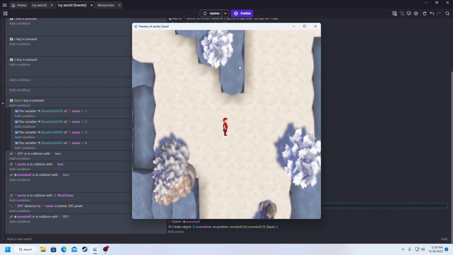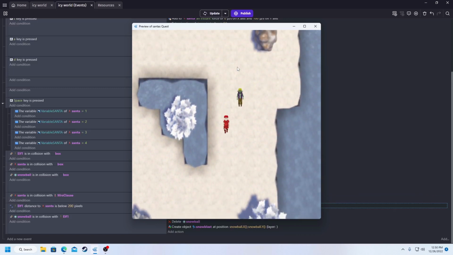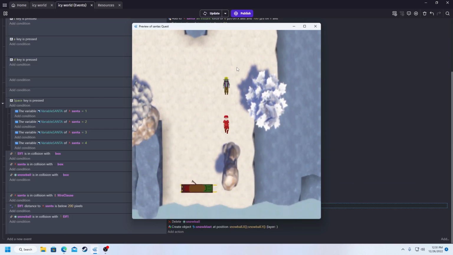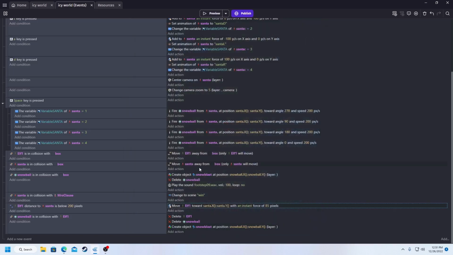Bang. This one. He's catching up. Oh, I'm a little faster. So I think I want him faster then. So we're going to bring that up to 100. Preview.